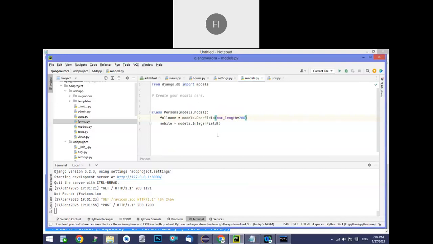Next thing you need to go for is models.py. This file is already available in the application which you created. Just you need to add the number of classes which are responsible for tables. So each class is equal to one table, and that table should contain the fields or columns that you have to mention as attributes in the respective class. So this is the second task you need to do. You need to create the number of models equivalent to the number of tables which you want to create in the application. And is it clear as of now?